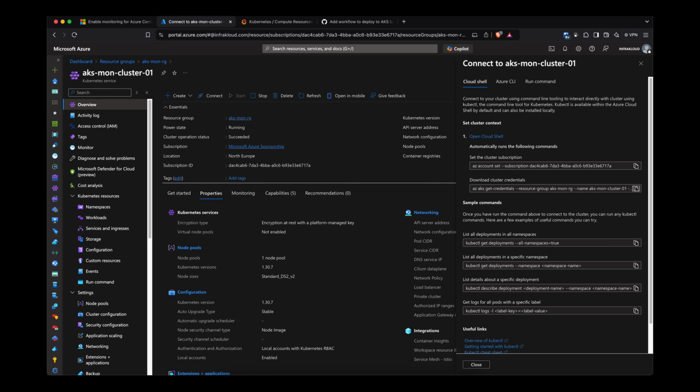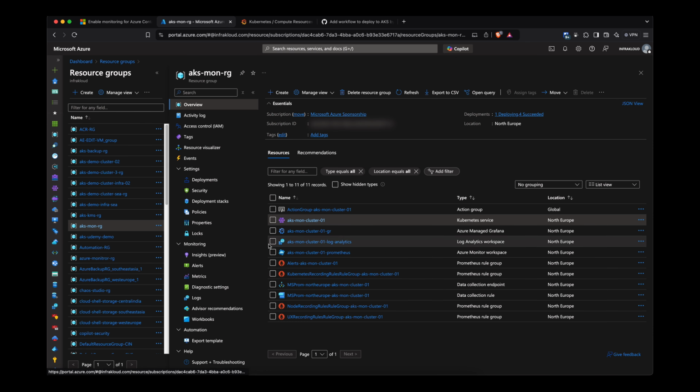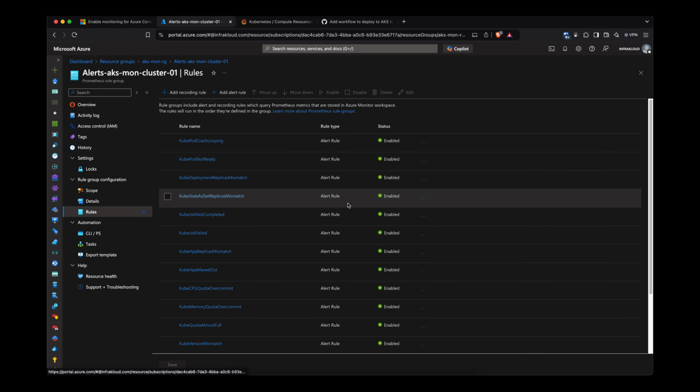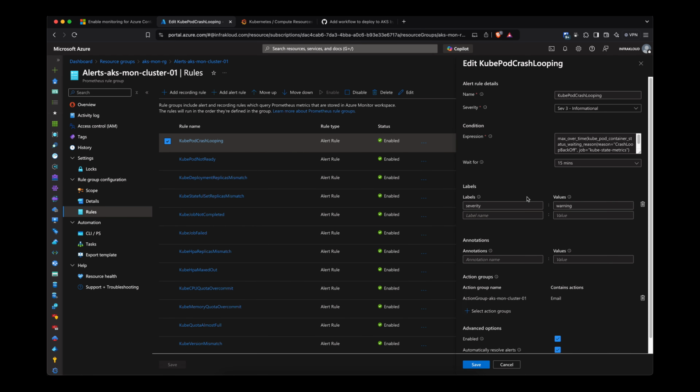So we will see a notification at some point from the cluster, from Prometheus, complaining that a pod is in CrashLoopBackOff. But we need to wait some time, because if you go to the alert and see the alert status for the CrashLoopBackOff condition, you can see that it will wait 15 minutes.